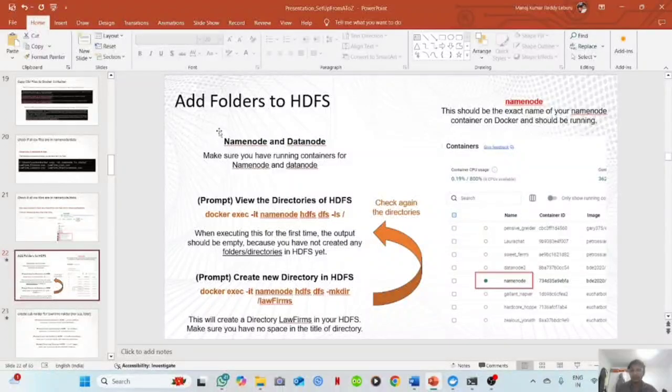Here we have to add folders to Hadoop. First we have to view whether there are directories in Hadoop or not. So for this we have to use this.